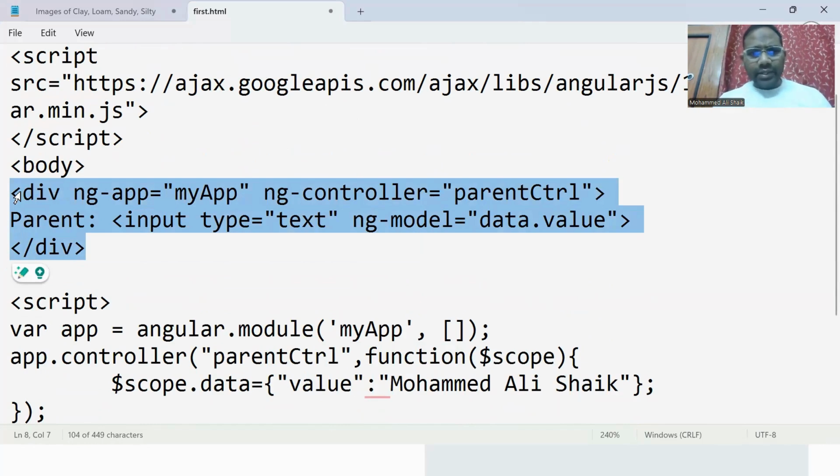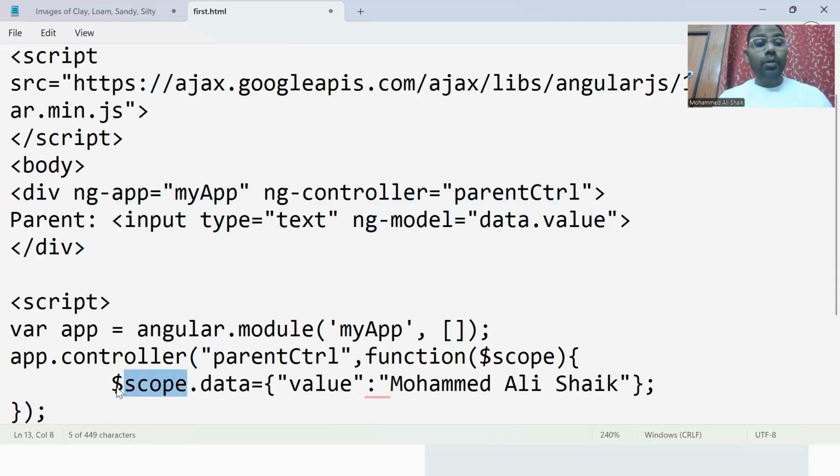Inside this div, it understands what is data, what is value, but there must be some root scope. Here we are having a $scope. $scope will have its working area within the div only. Root scope means throughout the program, like a global variable and a local variable in any programming language. Here a global variable will be working on root scope, and local variable means scope variable, nothing more than that.